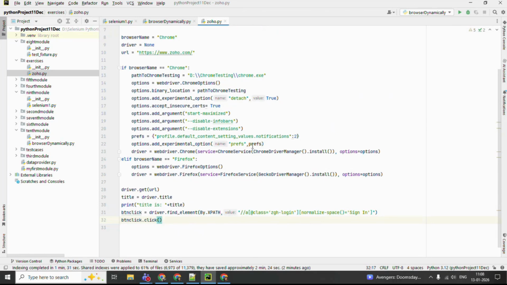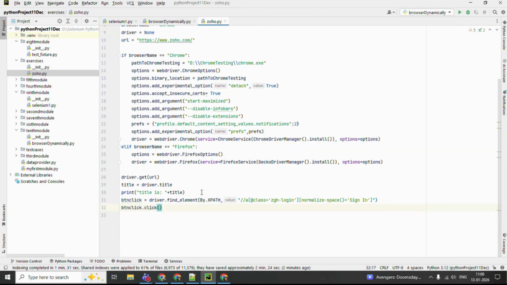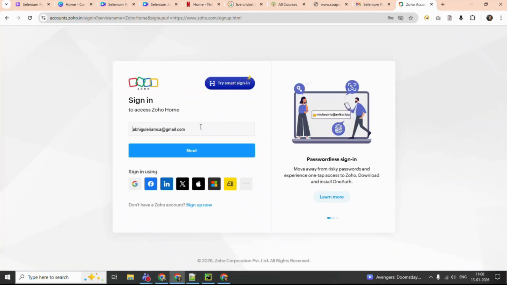Now even I can do it this way, or I can just write like this directly. It just depends on me. This is a two-line code and this is just a one-line code. Now after clicking on this, it will take me to this page.